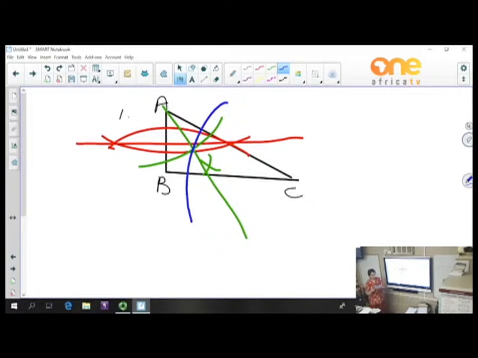Shade the region inside the triangle which are closer to A than to B. So what does that mean? It's up here. Then they say closer to AC than to AB, which means it's on that side, isn't it? And then the last one is more than 9 centimeters. So it must be more than 9 centimeters. So it's closer to A than to B, then closer to AC than to AB, between this line and more than.